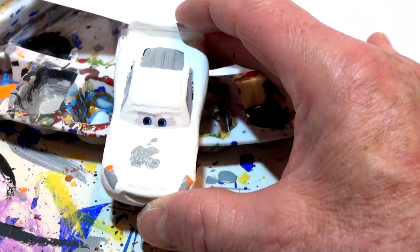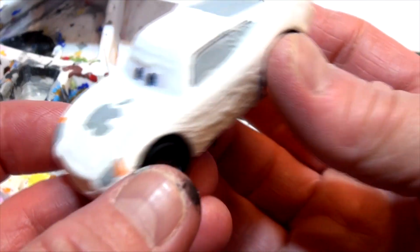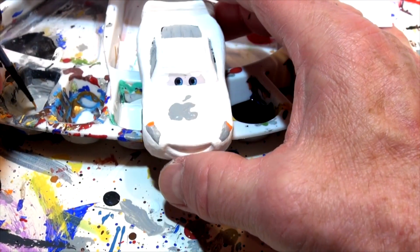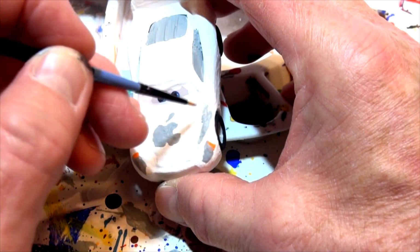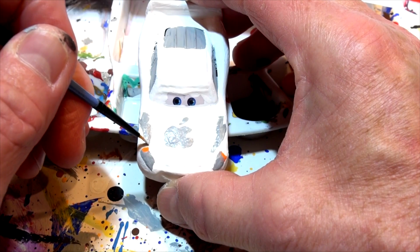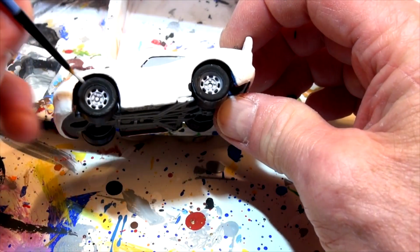I'm going to leave that dry before I make a mistake now, and then I'll come back and put number 85 on the side, and maybe a lightning bolt here and there. Okay, that apple came better than I expected, and according to this, there's a couple of lightning bolts on the hood, so on the fenders, I'm going to try and draw a lightning bolt in each fender, and practice them with a pen, so I hope I get it okay. And one on this side. A hard looking lightning bolt even by my standards, but I'll see if I can touch it up later with white.